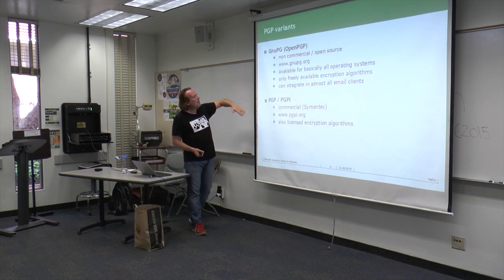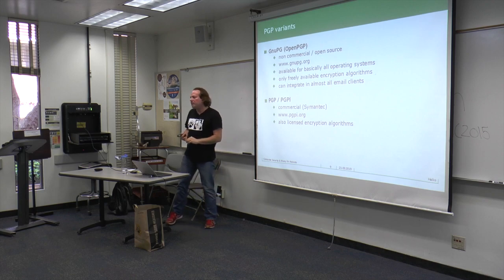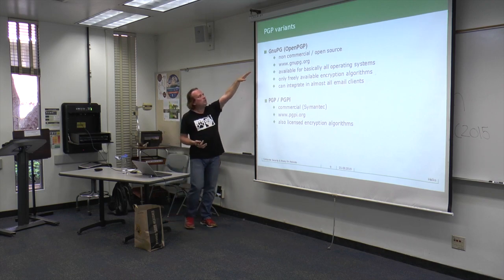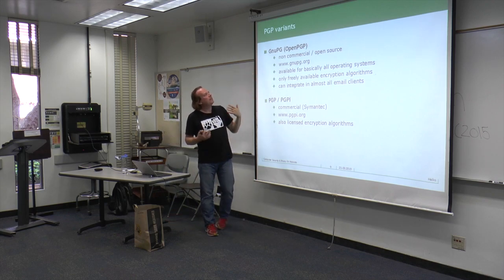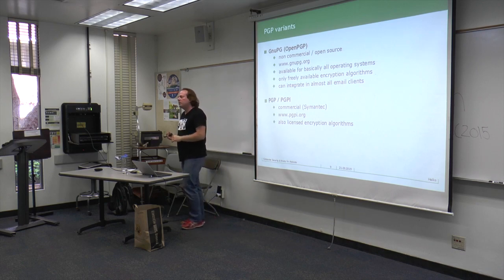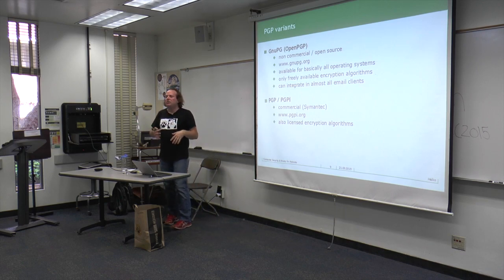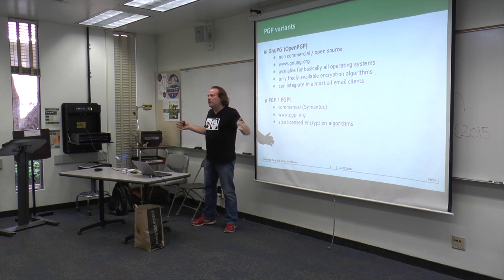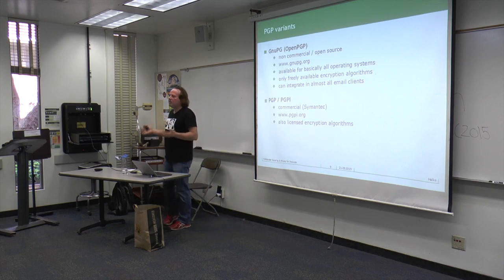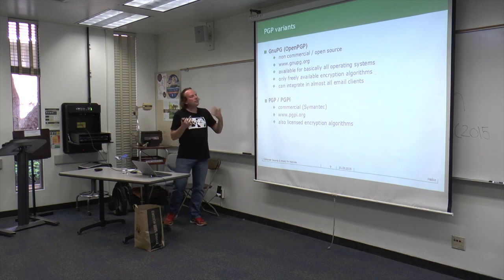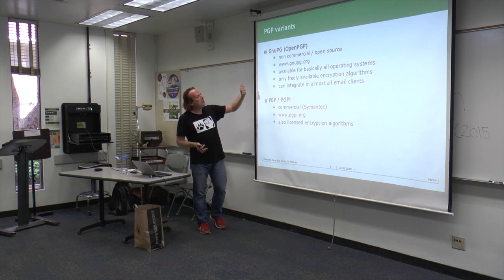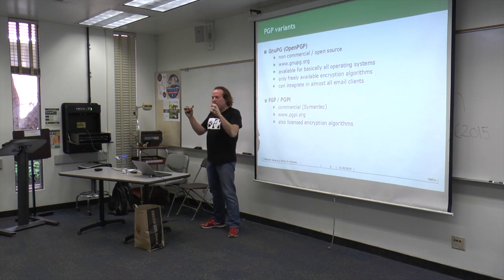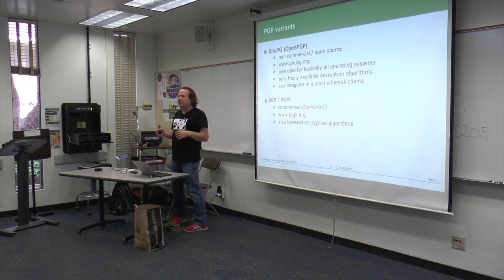There's two types of PGP variants which are out there. One is called GNU-PG, which is basically the non-commercial version, which is based on the original implementation by Phil Zimmermann, but has been developed by a community of different people who contributed to it. It's for free. Anybody can download it. The source, basically the programming code, is publicly available. People can look at it.